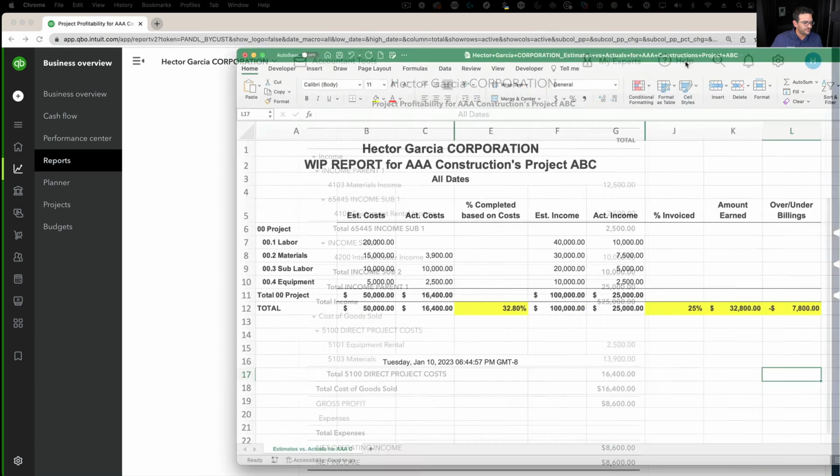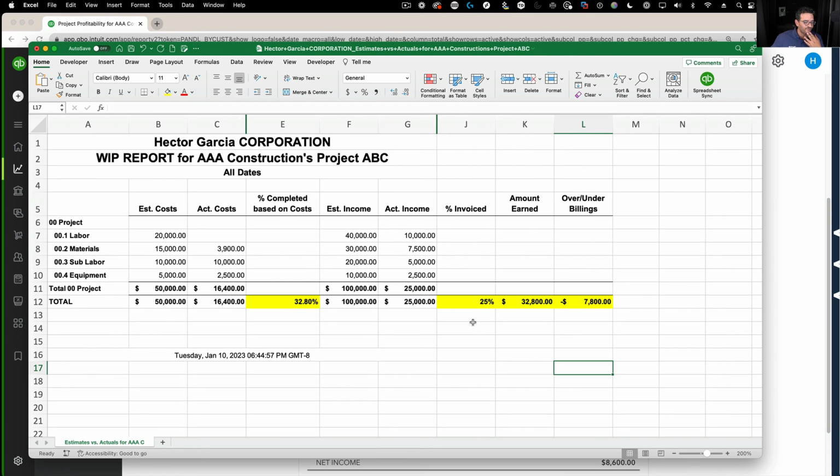But I'm just going to bring that spreadsheet back here. This information is not here so far. We can add this if we want to. So we can put here project profit or something like that. And I can take, in this case, my actual income minus my estimated costs. So far, I am actually, quote unquote, making money on the project because I have invoiced $25,000. Hopefully I got paid, and I have paid only $16,500. So even though in this case it's a negative in cash flow, because I should have invoiced more, I'm still sort of profitable in the job so far.